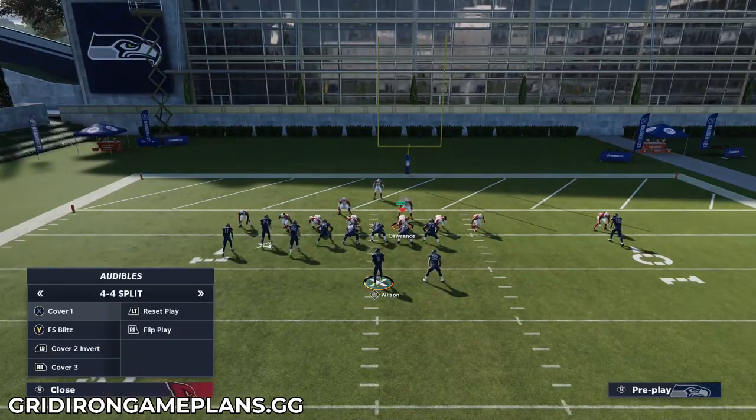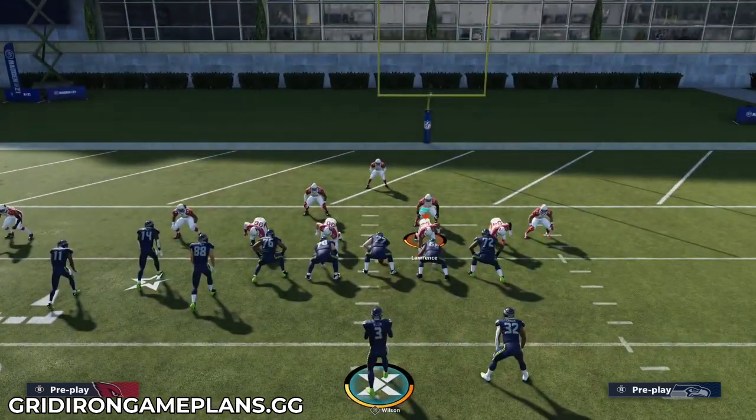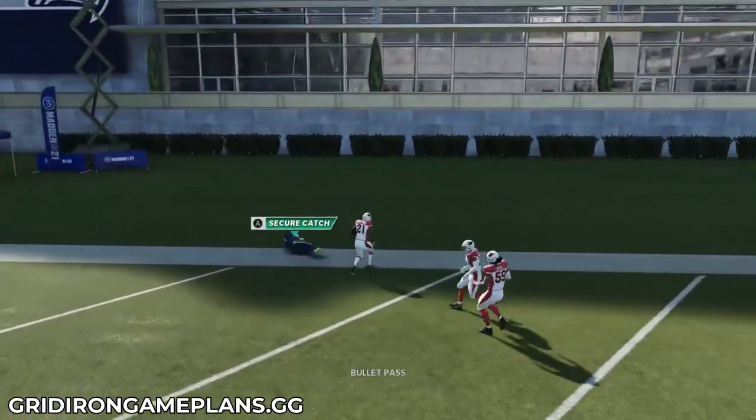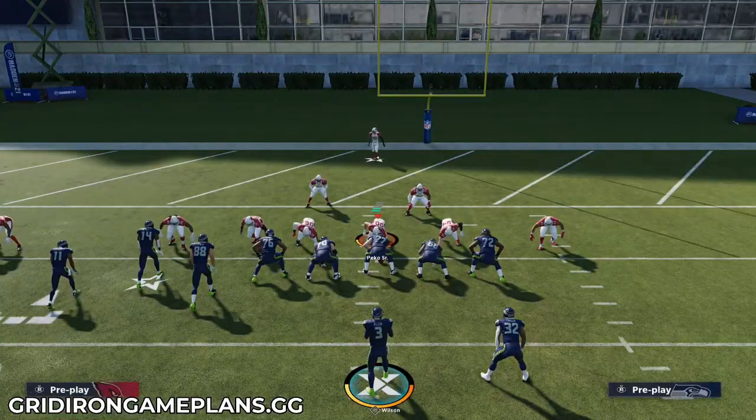So let's go ahead and show, again, this is your cover 3. Anytime you read a single high, I would honestly look for the inside pass lead in the back of the end zone. It's going to be a really easy throw, or an outside pass lead, depending on the leverage of that safety. Really easy throw right off the ball.